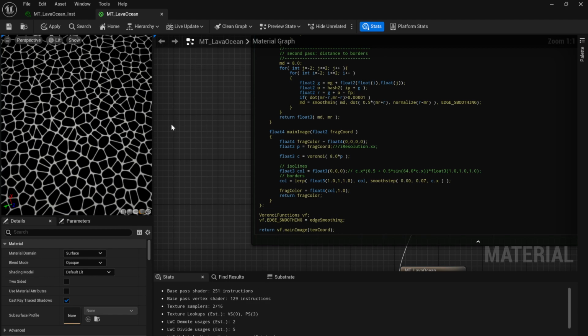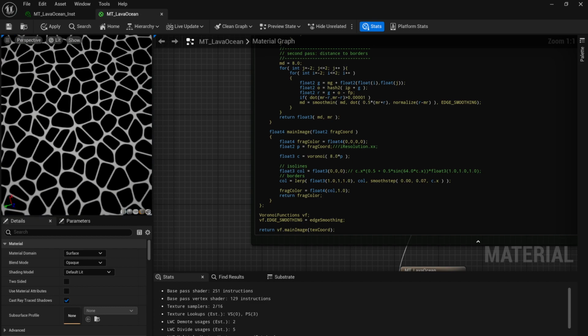What do these smoothstep values do? Okay, that's what I thought. So we need two more values here.